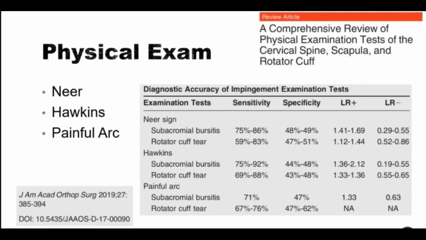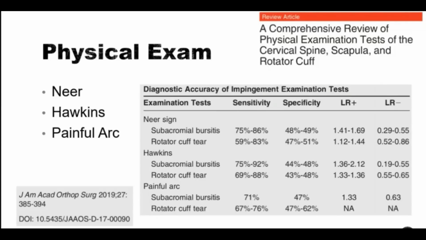Actually, I don't personally do this. I wonder if Jeremy or Winston, if you guys do this, and maybe this has changed with time, but I don't often just do that to see whether you get pain relief immediately, right? Are you getting that Neer sign, relief of that discomfort immediately in clinic? I don't specifically make note of that. Do you guys do that?